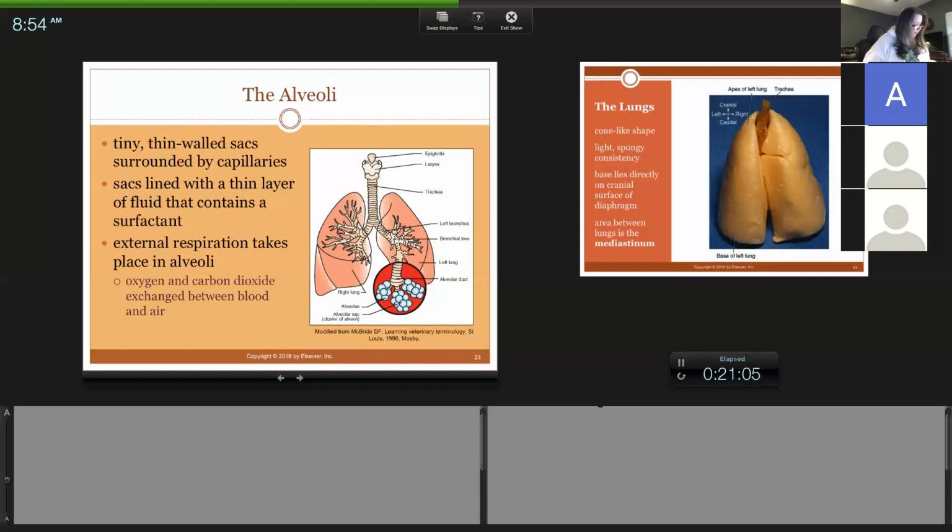And then for 19, I already answered this. What controls bronchoconstriction and bronchodilation? The autonomic nervous system. 20, the canine has 7 lung lobes. The cat has 7 lung lobes. The horse has 5 lung lobes. 21, I've already explained pulmonary circulation. That was that extra handout I gave you.